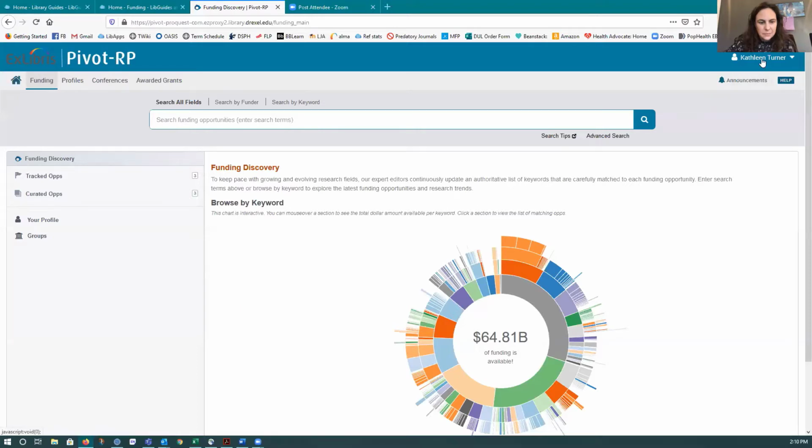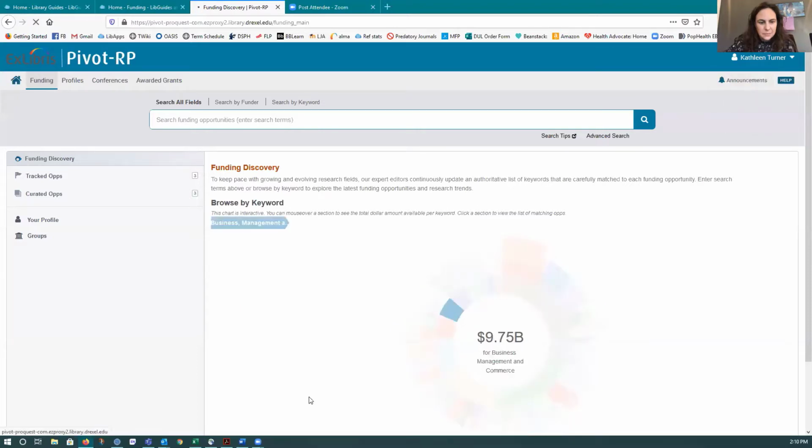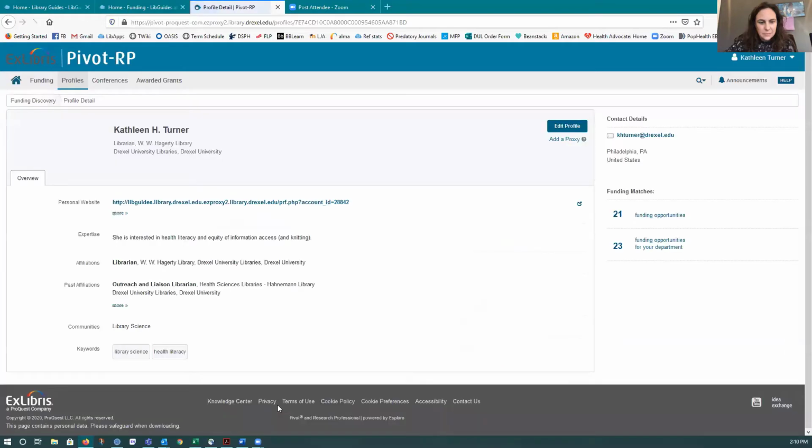So I'm going to open up quickly the profile that was already here for me the first time I used Pivot. And when I look at this, I know that all of this information was pulled directly from the library website. So this is not work that I had to do at all.